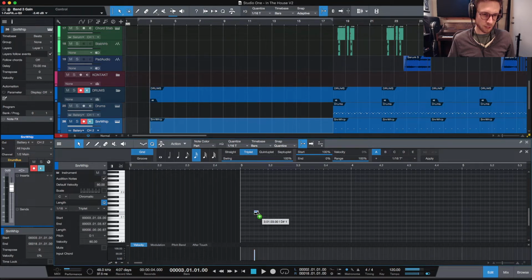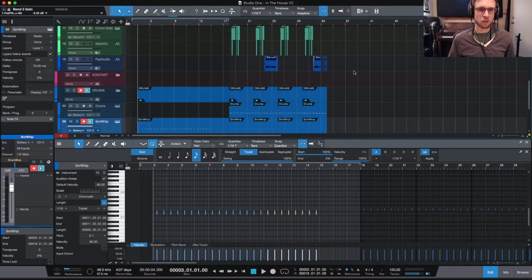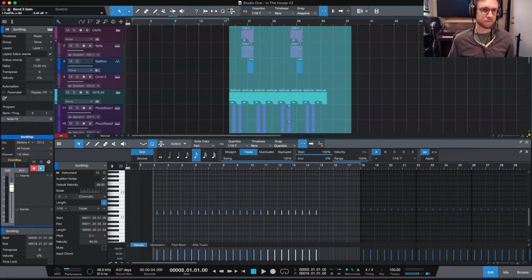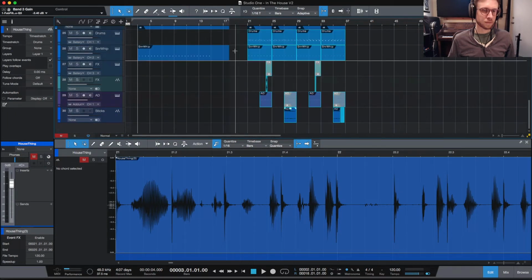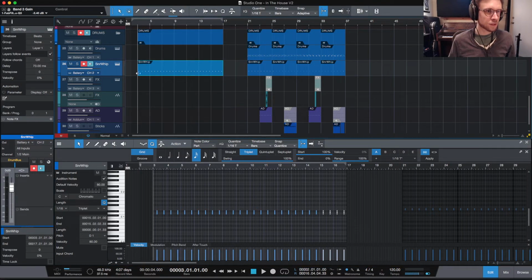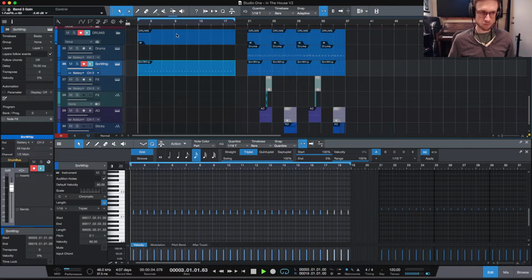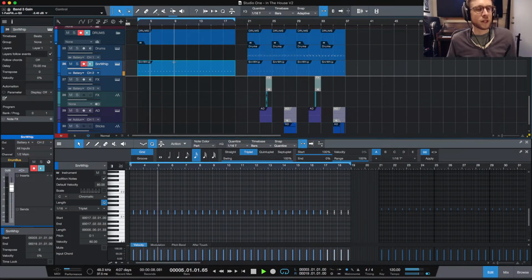So I've got this clap, and it's layered with this, and we can just throw them on every second beat, like that. And I'm going to need to pull this section out a little bit further. Like that. And then there we go. I think that's correct. We'll see. There we go. Okay. So, gonna loop this. And that's just gonna give me like a tempo.